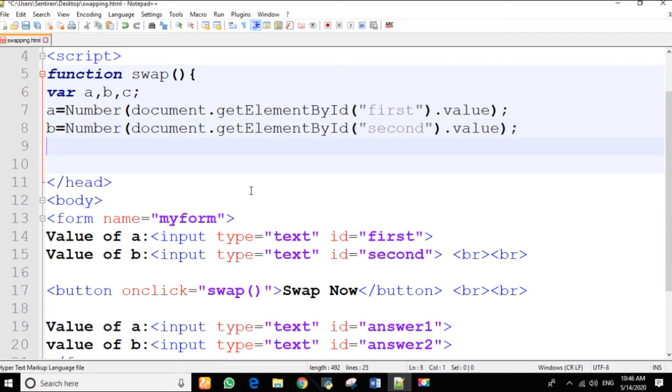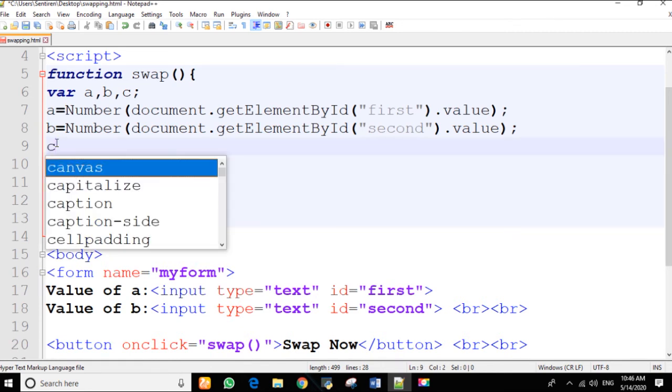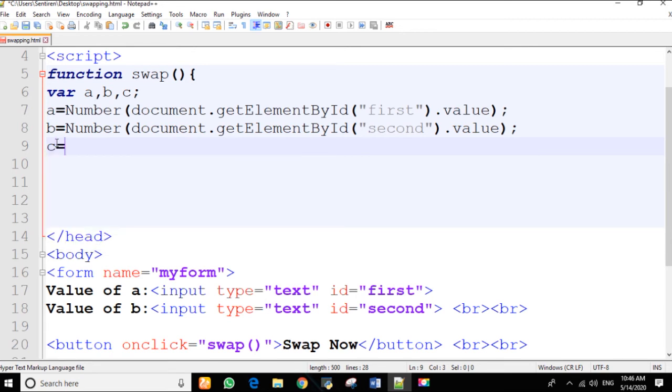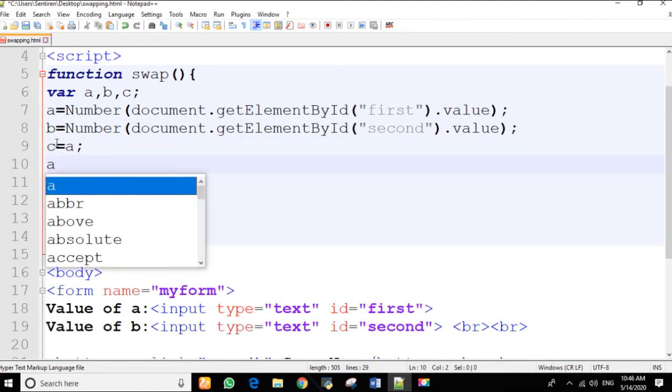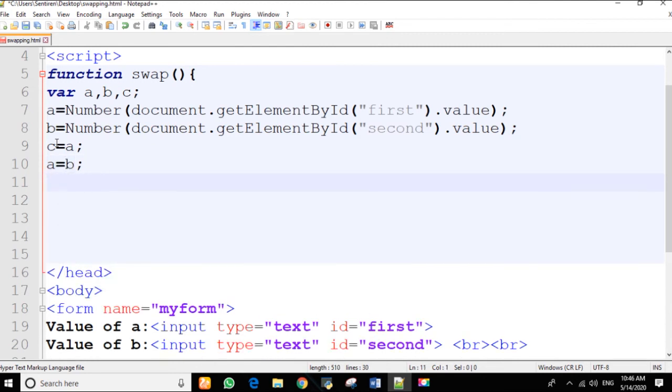Okay, now after accepting the values, let's apply the formula. So let variable C be assigned the value of A. After that, A is equal to B. After that, B is equal to C. So for example, if the user has entered 1 in the first text field, the value of C will become 1.